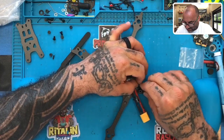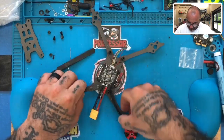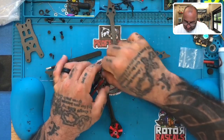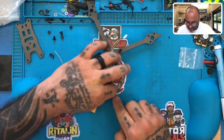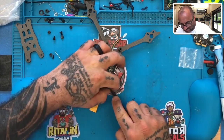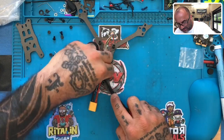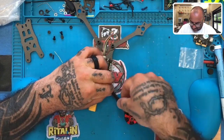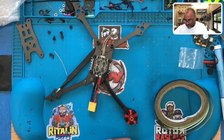What we want to do here is I'm going to bring it over, just like that. Okay, and run the wires, make sure they sit right under, just like this. Okay? That is our step one right there. Now we can take our motor tape, take the thin strips.